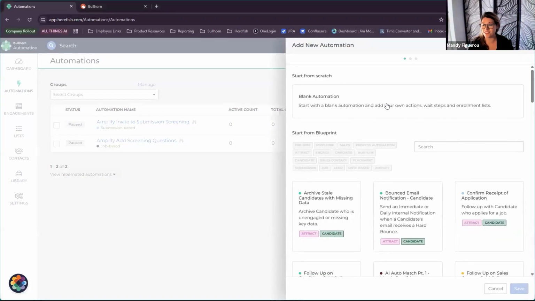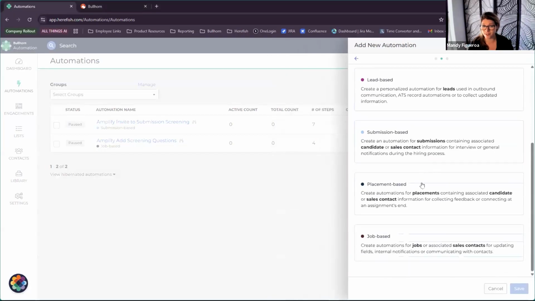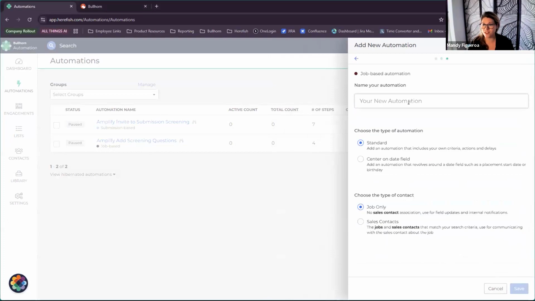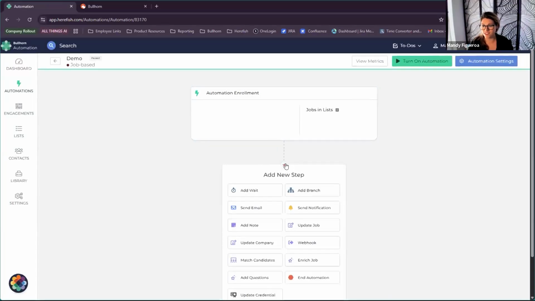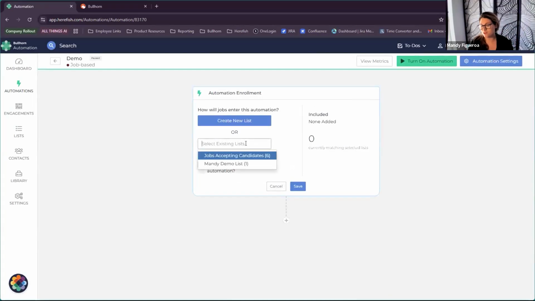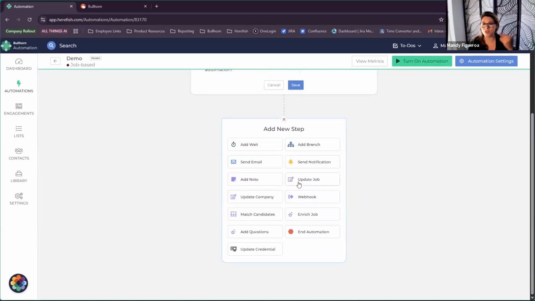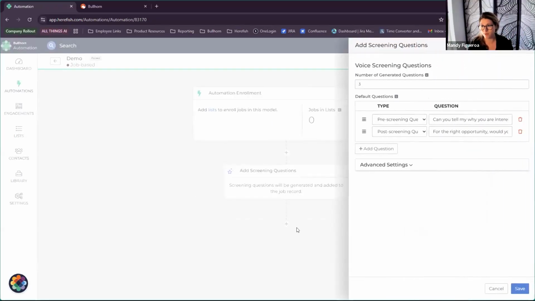If you've been using automation, it should feel pretty straightforward. The first example is when I come into a job-based automation, I'm going to have a new step type that's add questions to the job. Now I have one pre-built that I'll show because we can get pretty fancy with what we want to do. You're able to use all of the customizations for list building to trigger it. So you can do it based off of jobs of a certain specialty, or I want to add questions based off of how long they've been open, all kinds of different options.